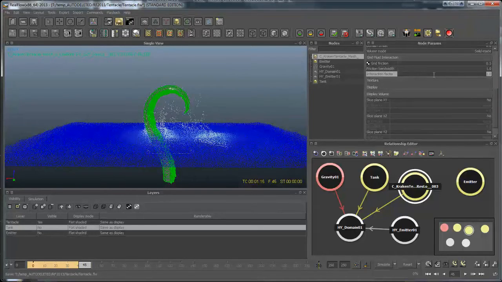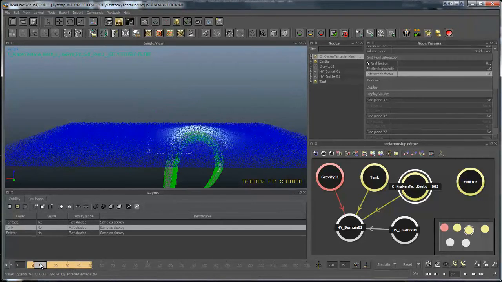I don't really need to mess with this too much unless we're getting like some weird results. An interaction factor. This is pretty cool. This is animatable, so we can actually have it more turbulent as it's coming up. Actually, let's do this. Let's go ahead and see what frame it starts to breach. It's like right around 13.